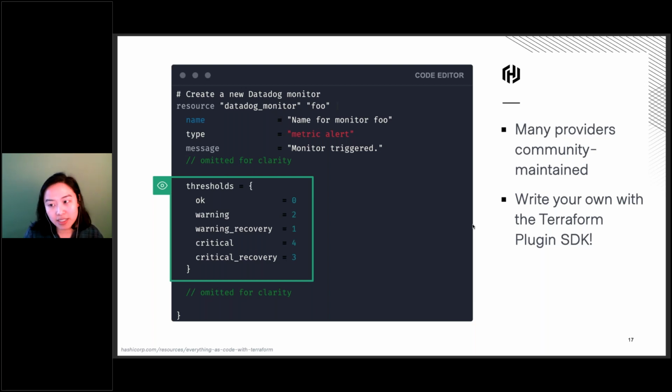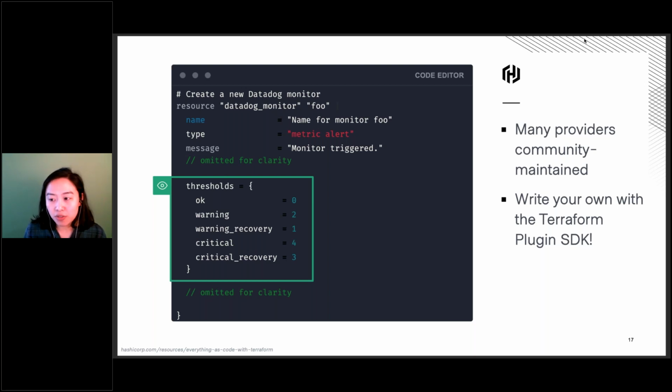So in this example here, I'm creating a new Datadog monitor. That is the language that is used by Datadog for their alerts, right? So it's called a monitor, and the resource itself becomes the monitor. And so here you can tell I have thresholds that I'm configuring, and the threshold says if it's 4, then it's a critical and I should alert. So I'm able to still read it no matter which provider and which integration I'm using.